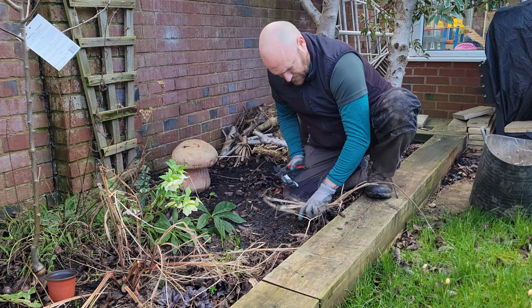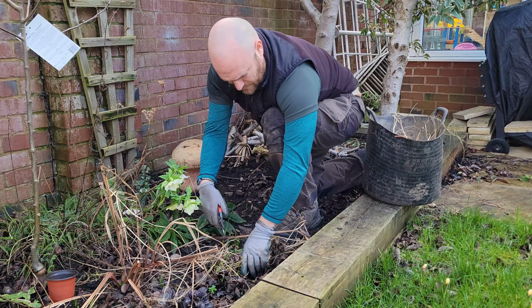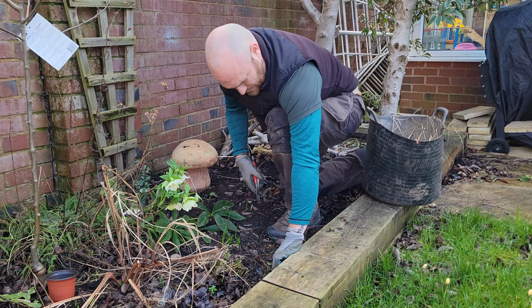So there's not much happening in this part of the border at the moment. I'm just clearing lots of the dahlia and gladioli growth from last year. But now I'm down here, I'm reminded of all the plants I managed to actually get thrown in, because I've only really had this garden for 2 years.